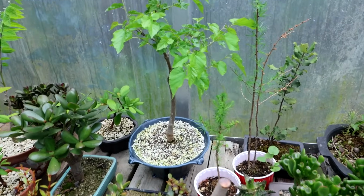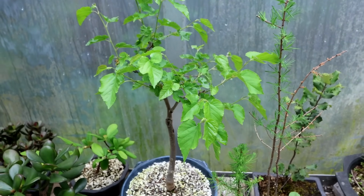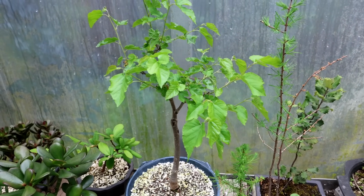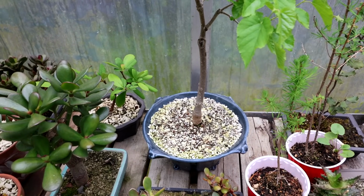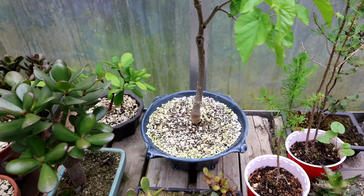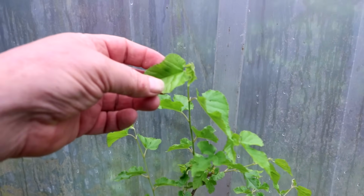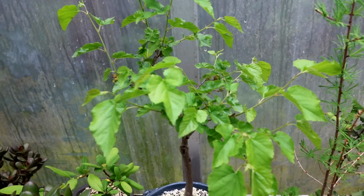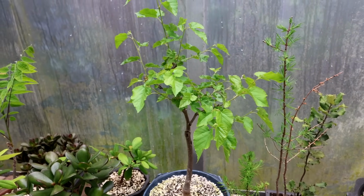Also, behind that is my mulberry. And remember I mentioned how the leaves are really tiny and the tree was growing really weakly. So I put it in this taller pot that was by Chris Snedden. And it's doing really well now. You can see the leaves getting larger and it's gaining vigor. It's got fruit all over it. Yeah, so the mulberry is also doing really well.